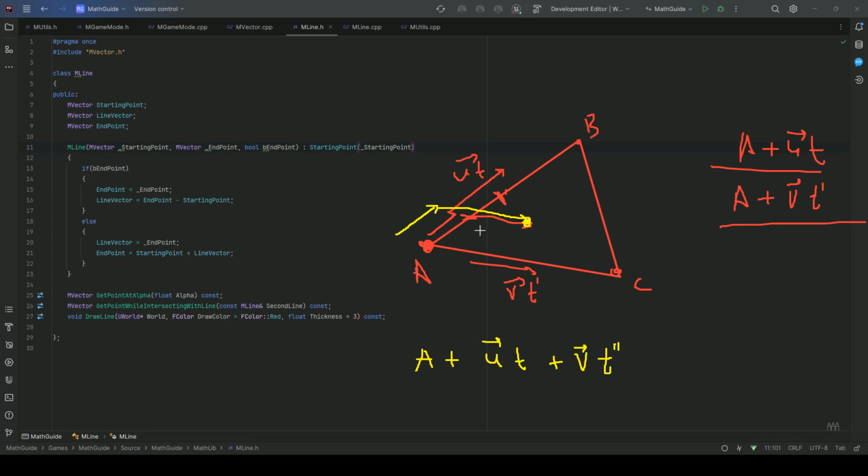We will create a class in which A will be the starting point. There will be vector U, there will be vector V. And using alpha 1 and alpha 2, we can get any point. Even though there are infinite points in the plane, we can easily get them with this formula. It is quite easy, so I would request you to create that class on your own and then follow the tutorial. Okay, I hope you have tested it.